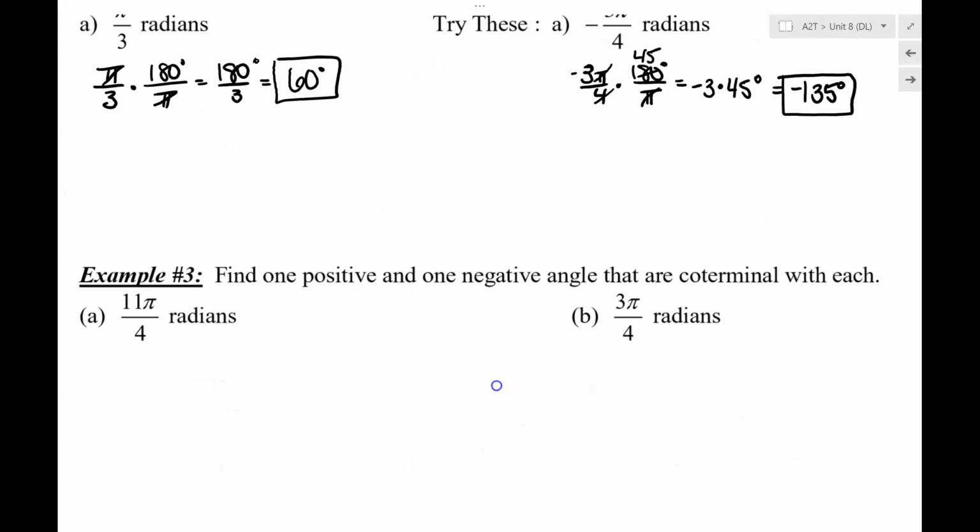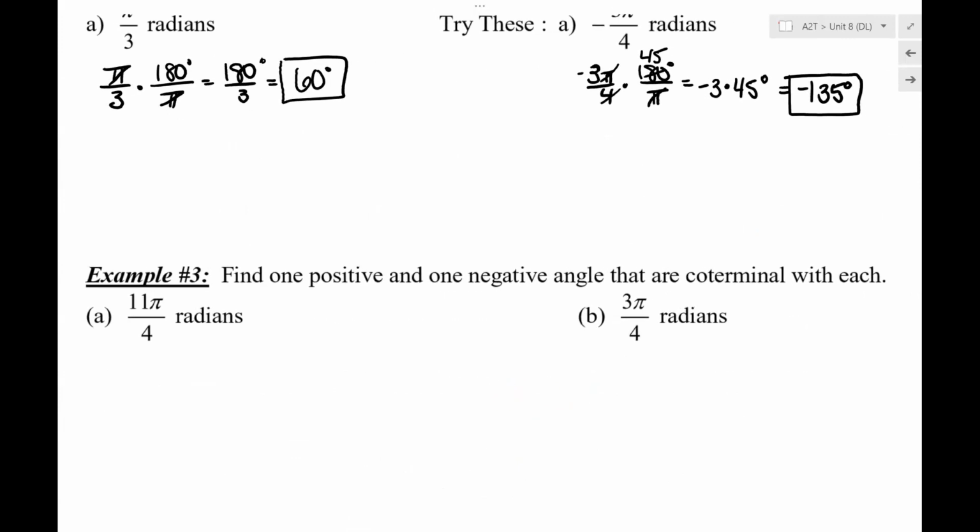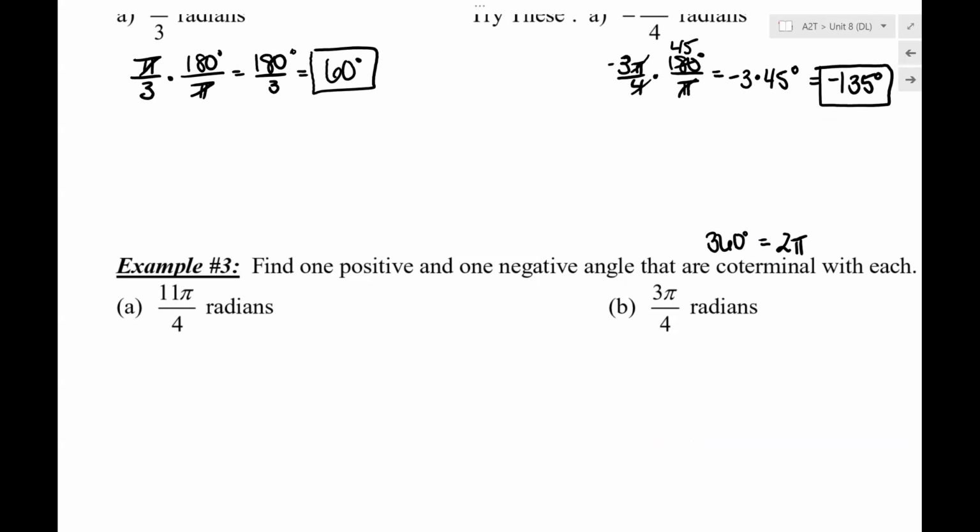Okay, last but not least, coterminal. Coterminal means that we are separated by what? Yes, very good. We're separated by multiples of 360 degrees, which is what in radian measure? You can look at your unit circle. Some of you might have said it. It is 2 pi. Okay. So 1 positive and 1 negative coterminal angle. These answers will vary, okay? As long as it's separated by some multiple of 2 pi, I'm good.